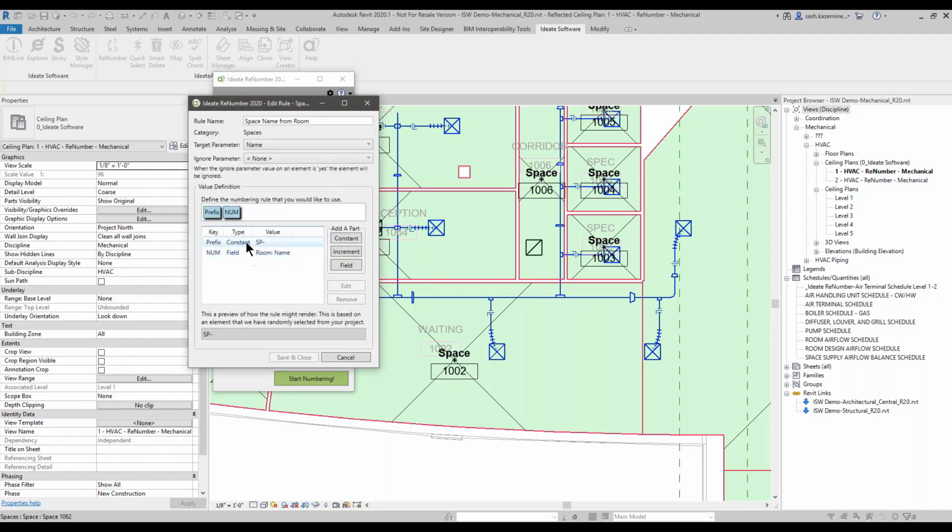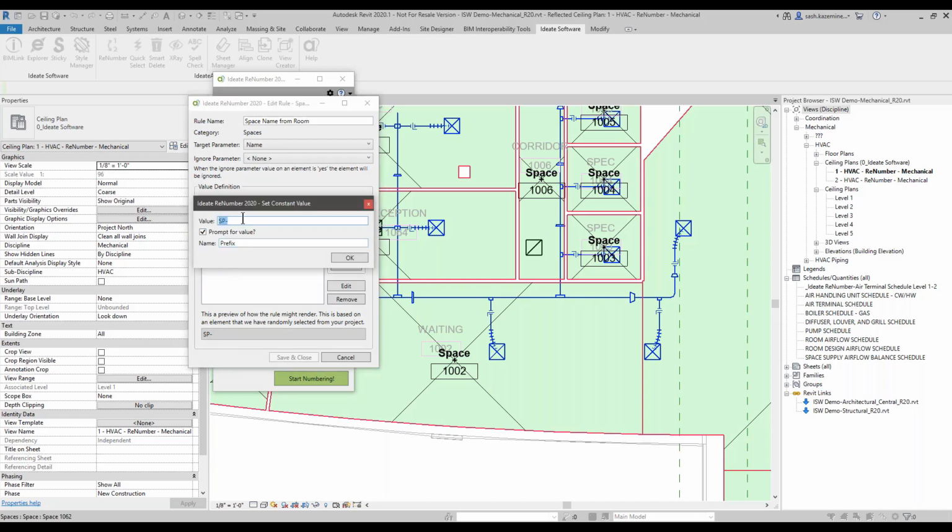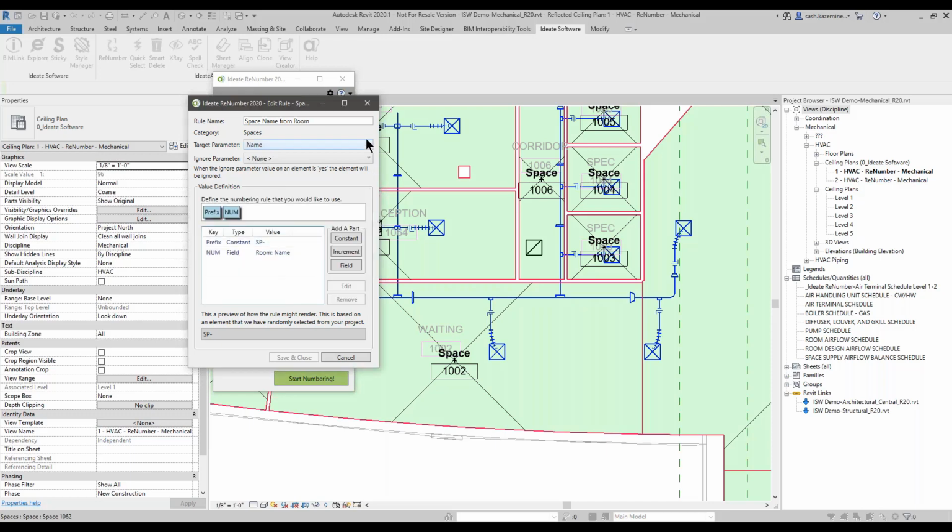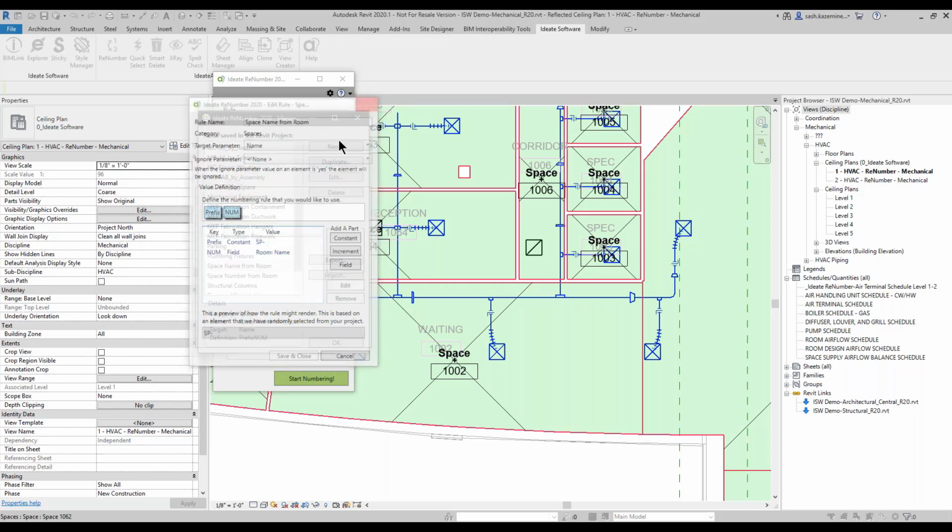And when I hit this edit button, we added a constant in here. And if I just double click on this, there's the value, and we're prompting the user for the value, meaning you can change it. If you want to lock people down from making those changes, you can uncheck that and we'll automatically put that in there and the user cannot change that. But we want to give you the freedom and flexibility to do that, so we're going to go ahead and leave that. So with that in mind, I'll just go ahead and close out of this.